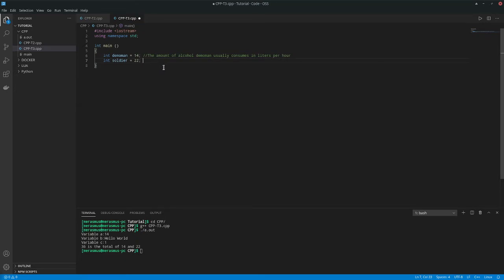And then this one, the amount of rockets Soldier fires.